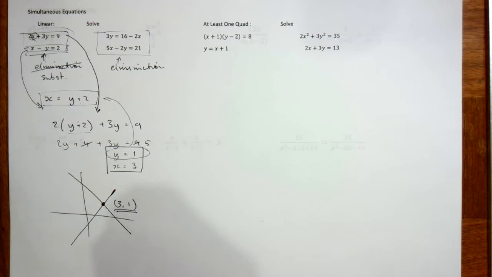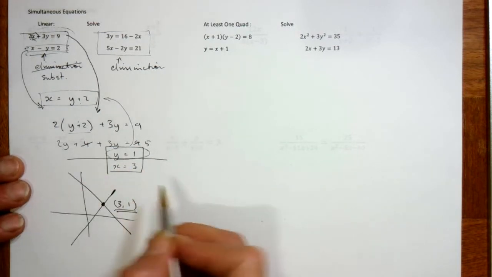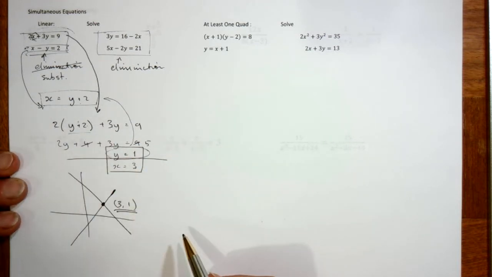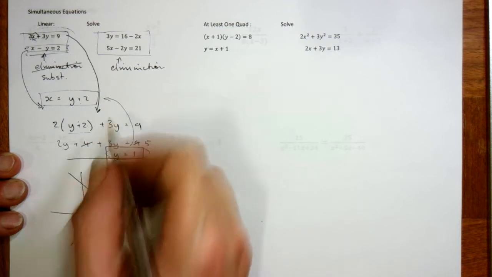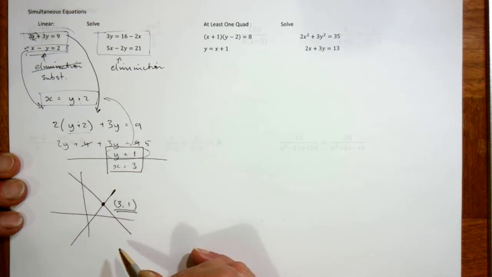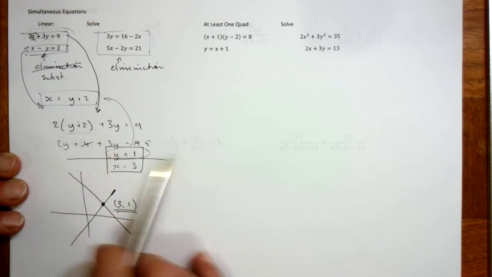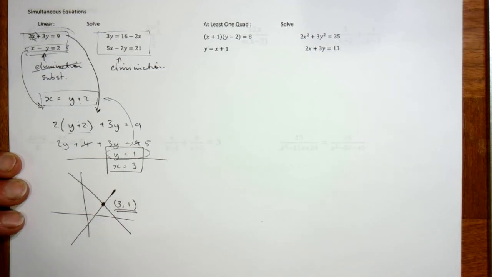Right, what can go wrong with this? A lot of students get the y value, stop. Don't bother finding the x value. Lost loads of marks. So if we always leave the answer to a simultaneous equation question as a coordinate pair, we get round the issue of forgetting to get the other value. Alright? So that's good practice. Remember to leave your answer as a coordinate pair.